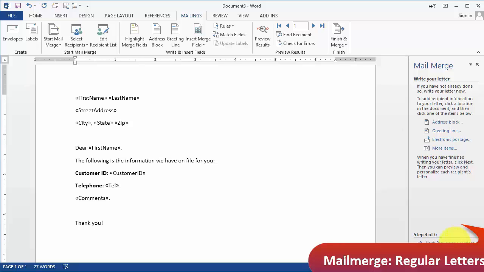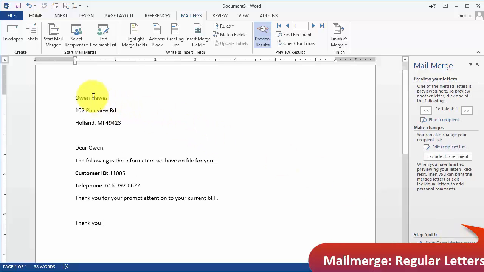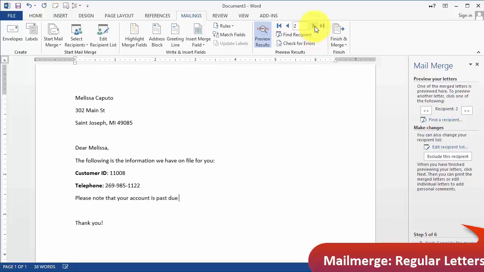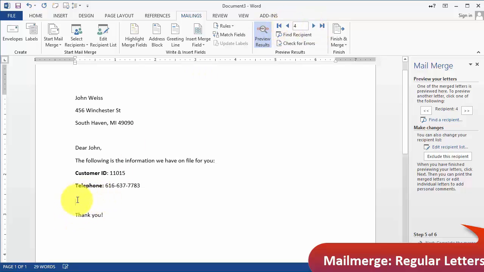Then the next step here is to preview your letters, and notice it pulled the first name and the information. Notice this is the comments that I had from earlier in Excel. Now notice there are two periods here. So if we wanted to correct this, what we could do is go back to the previous step where we wrote the letter, and then for comments, just simply remove that period there. And then we go to preview letters again, and that's going to be adjusted for all of them. Now in the case where you didn't have comments, notice that we do not have any information displayed.